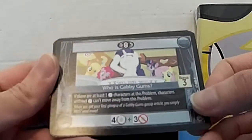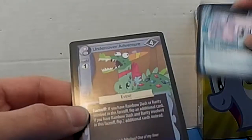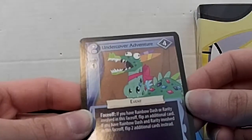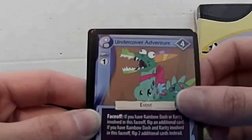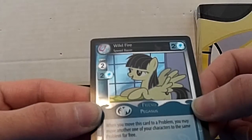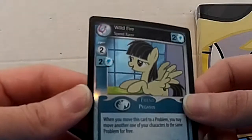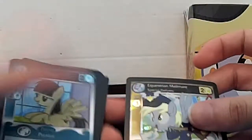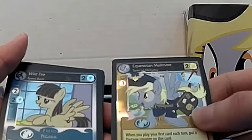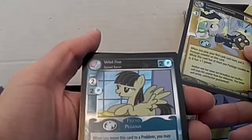Here we have rarely. I don't think these are as good as the other ones. But I do like this. Oh no, wait, not that. That's the costume. I like the real dragon one. And we got a horrific one. I saw three in a row. Wildfire. I don't think it's that rare compared to this one. But I'm not sure, does this one read rare card or just a common rare card?